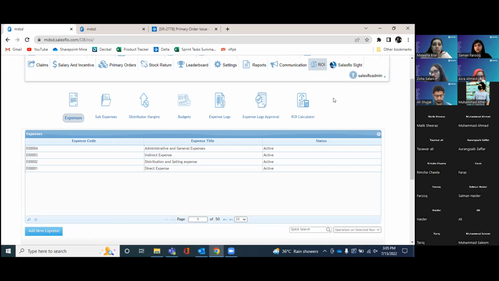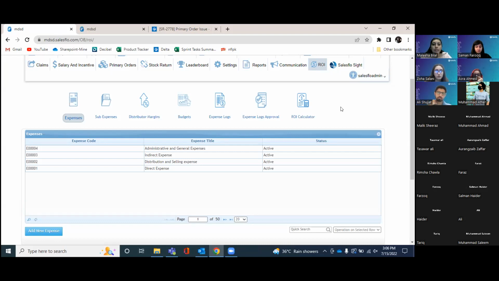Before I start the demo, I'll give you an overview of how this works. Previously, this functionality was done manually through Excel, and it was a tedious process where people would send in all the expenses incurred, and then they would compile them in an Excel. Then all the sales taken through our system were also put in the Excel. It was a very time-consuming activity, although this is a very important module which helps you understand how your business is doing. To automate that process, we came up with this module.